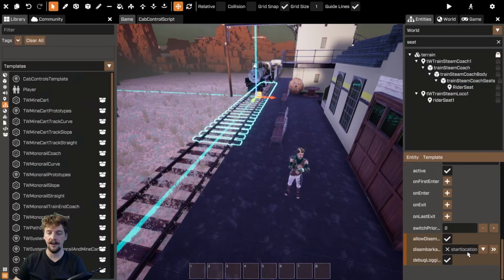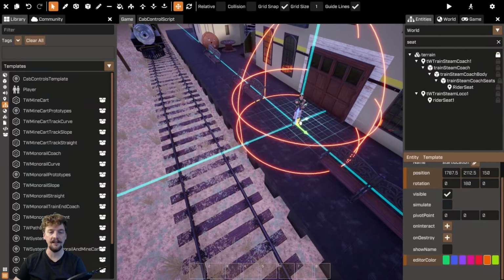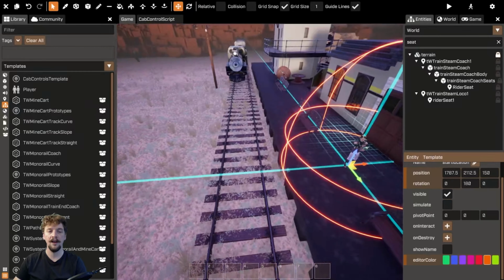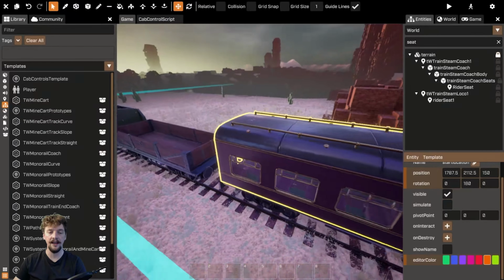I've just used the start location because that makes sense to me. That's exactly where the player will be positioned when they leave the train. So when the player jumps out of that train or exits the train, they will be moved to that point. So that's how to set up the train to ride in the carriage.